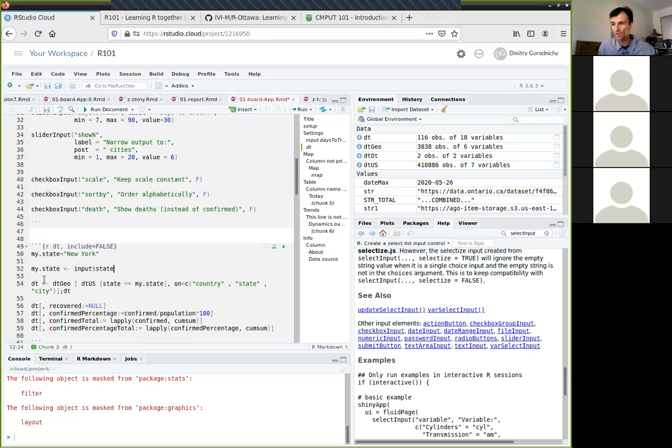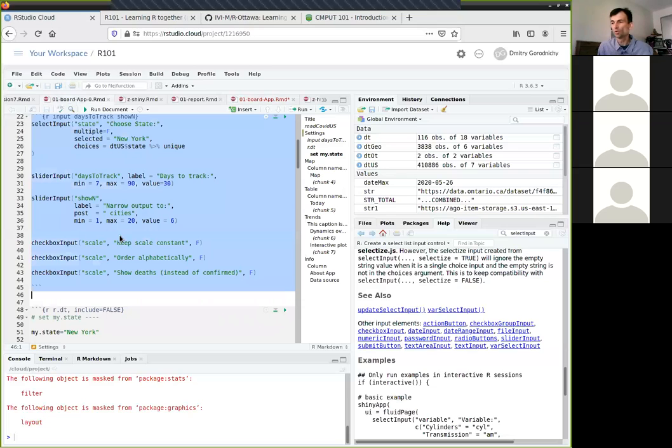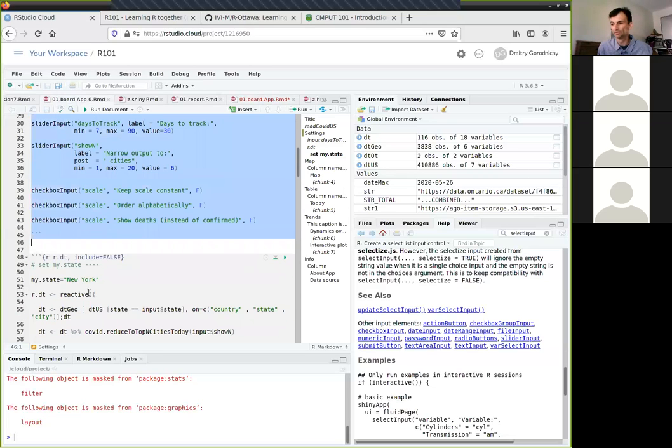Now, you have to use what is called reactive. These are reactive variables, and in order to do a reactive assignment, I'll show you the way you do it. You do it using reactive. Reactive means it becomes a function, because it's really a function. A function is something which changes depending on the argument. It's no longer a static value, it's reactive. It reacts to the changes in the values.